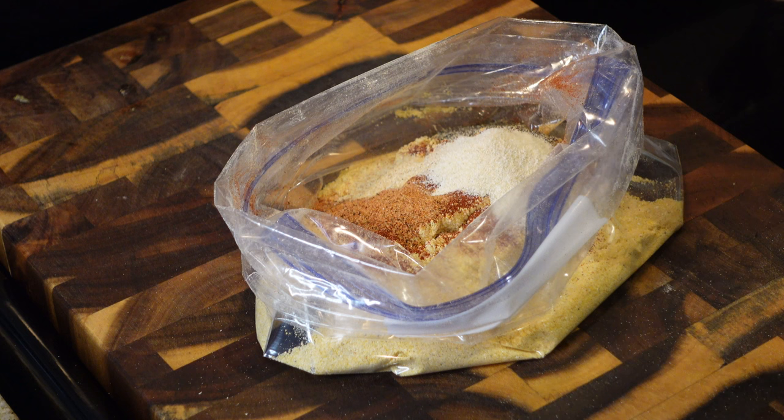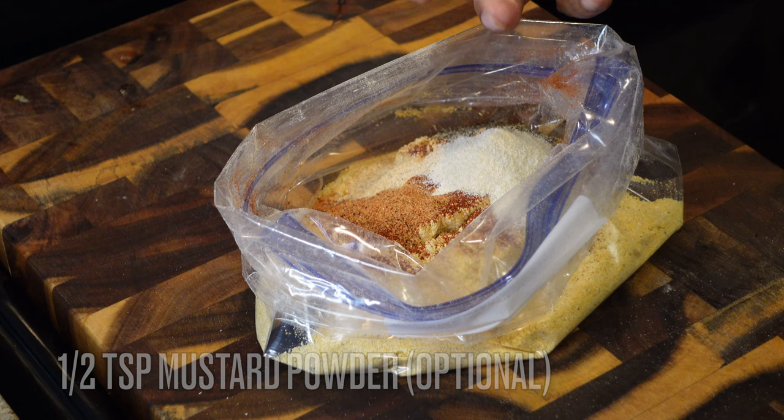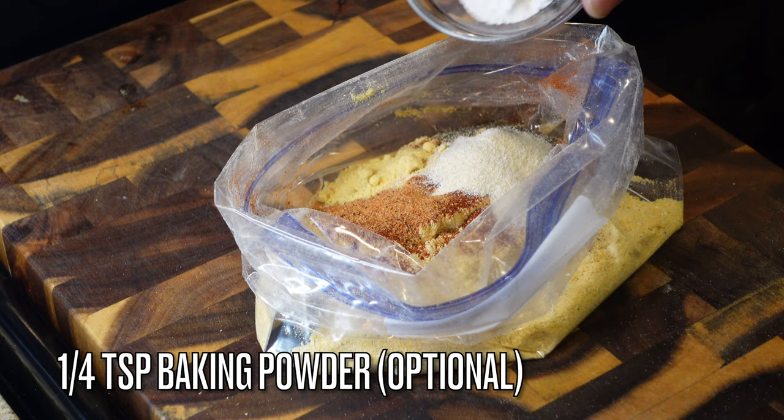And I'm also adding in 1 teaspoon of onion powder, 1/2 teaspoon of mustard powder. That is totally optional. Okay, if you don't want to put that in there, you don't have to. And 1/4 teaspoon of baking powder, which is also optional. But the baking powder helps to make this extra, extra, extra crispy.